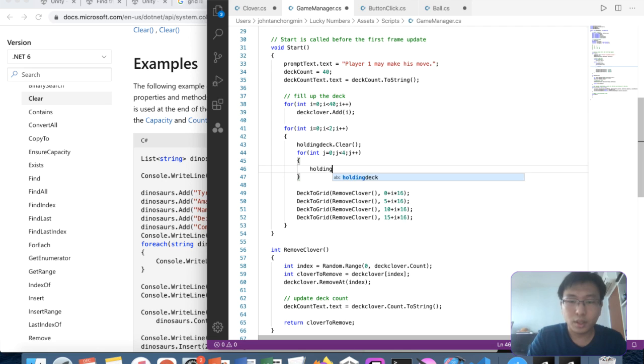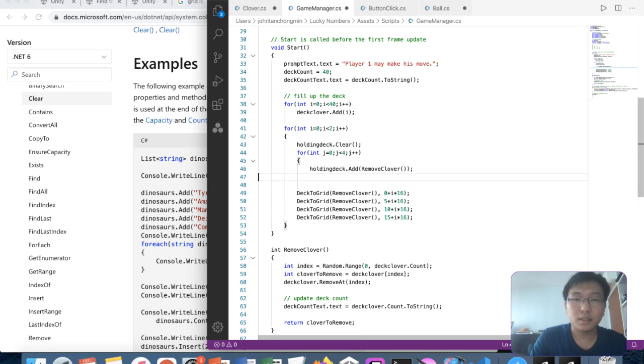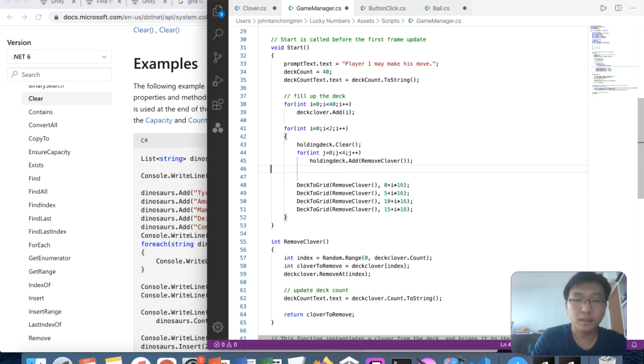Okay, holding deck dot add remove Clover. Okay, so this just adds in clovers to the player. Okay, and then I'll do holding deck dot sort.